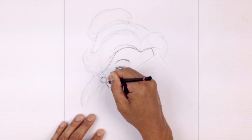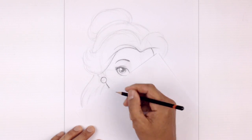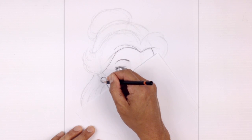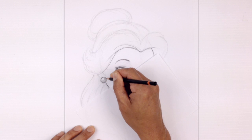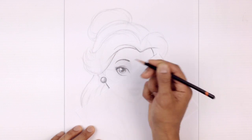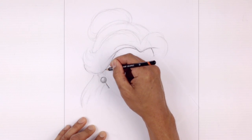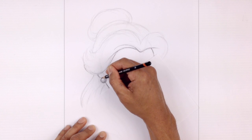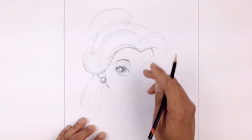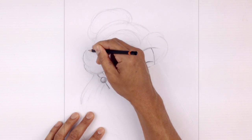Add a little bit of detail to this earring. I'm going to add a little highlight on the top. So drawing a little circle, a very faint circle, and just shading around it. And then just shade the bottom area in a little bit darker just to give a little bit of shadow near the bottom. And then continuing with the hair. Ear, the side, right. Just continue layering the hair.